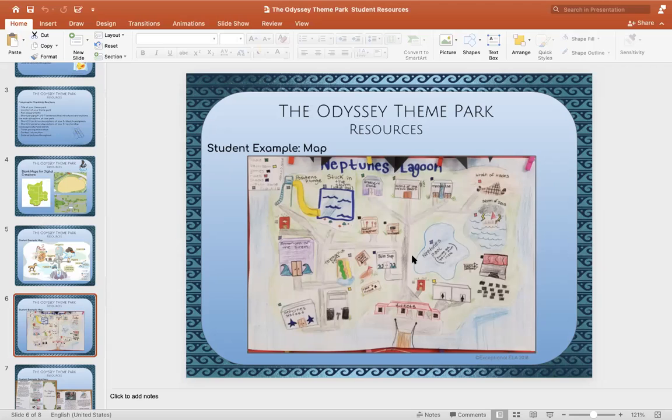You see this student has Neptune's Lagoon. Neptune wouldn't really go with the Odyssey because Neptune is another name for Poseidon. But if you choose to use a Roman name instead of a Greek name, you just have to be prepared to explain it.